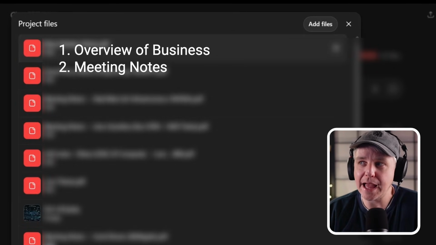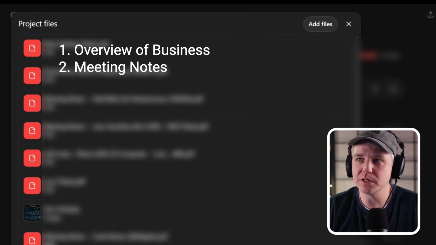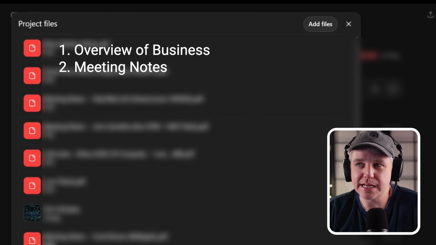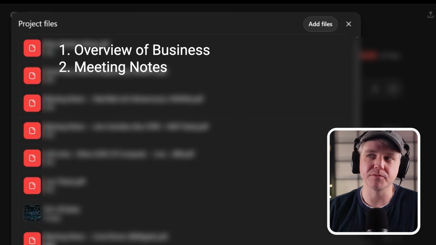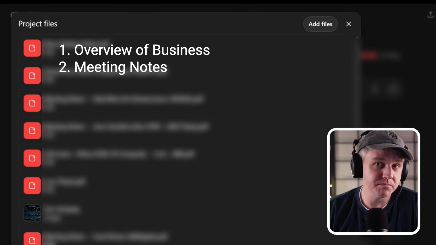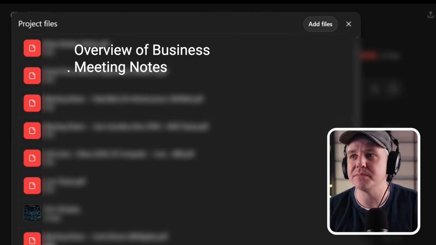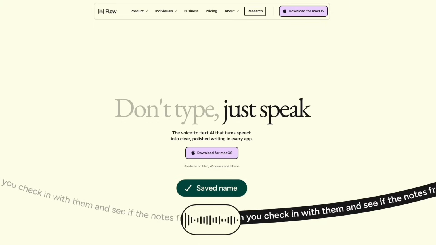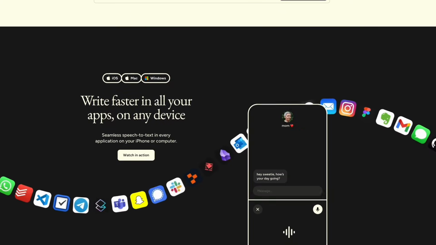And the main workflow I have, I mean, some people are doing AI notes, and I find those work okay. But when I'm dealing with AI and I want ChatGPT to have the proper context to help me, it's actually important how the notes are framed. So I actually prefer to do the notes myself based on what I remember from a conversation, what was actually of interest to me. And I might sometimes supplement that with the AI notes for some actual facts from the conversation I might have missed. The way I do that is I use Whisperflow, which is voice to text with AI. It's really good.